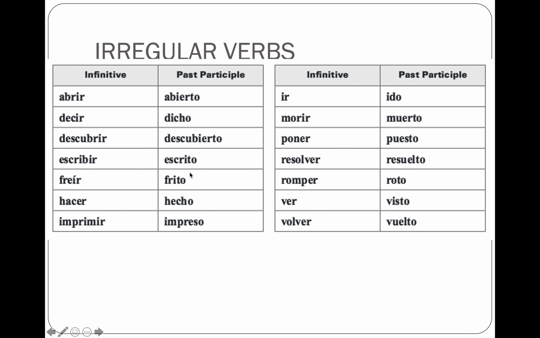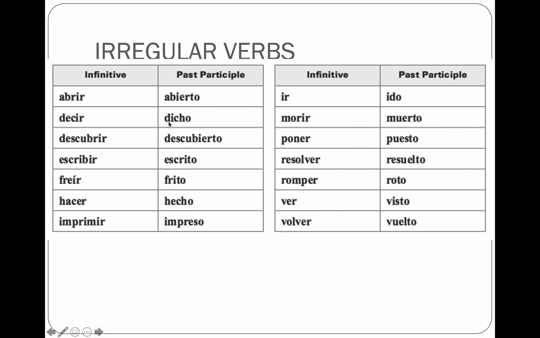Also, right here, okay, you need to memorize all the irregulars, okay? When you use all those verbs, abrir, decir, descubrir, escribir, all these irregular, you cannot drop and add ido or ado. No, you cannot. This is the pasado participio. So, abrir would not be abrido. That's wrong. It's abierto o abiertas, depend what you're describing.